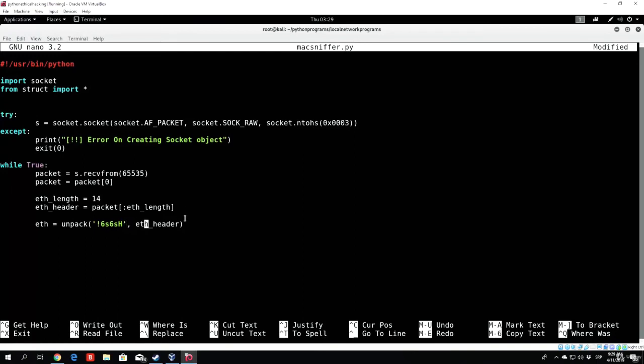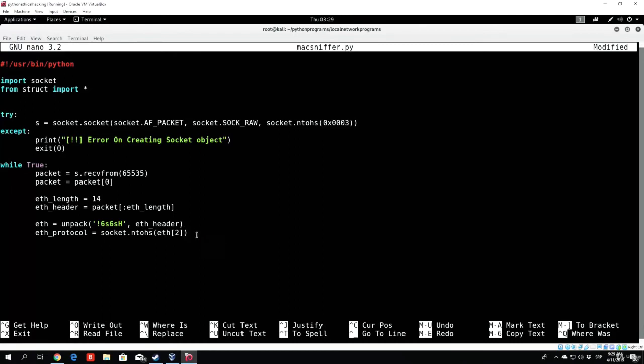Let me show you how we can do that. Basically, after this, all you need to specify is ETH_protocol equals socket.ntohs, which is the function that we also used right here. And in the brackets we want to specify the part from ETH, and then the third element, which we can select with the number 2, since, as I said before, counting in Python starts from 0 and not from 1.